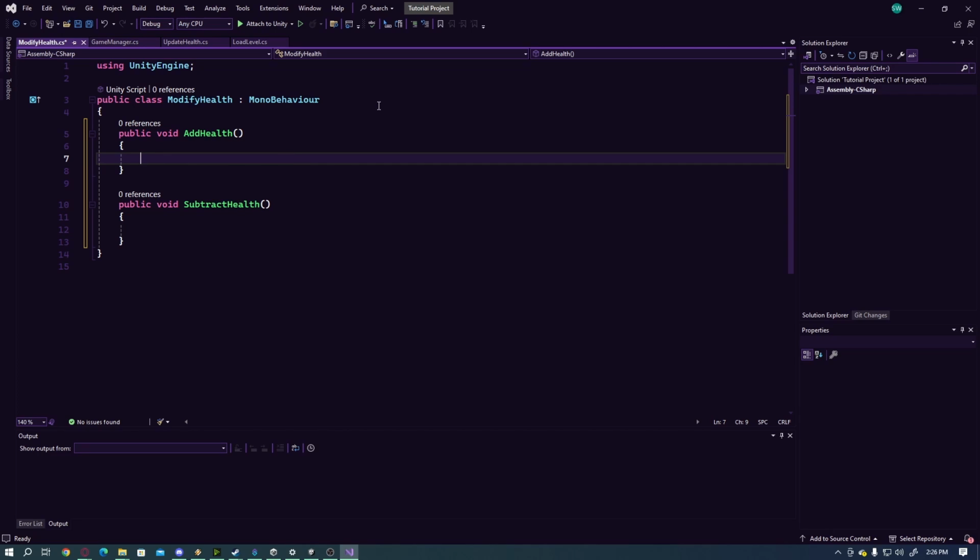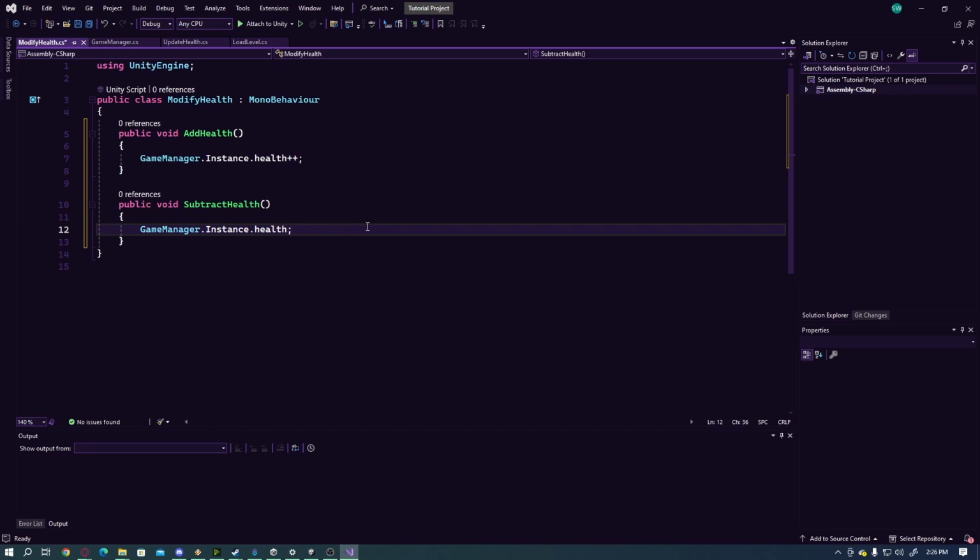And it's just as simple as doing this: game manager dot instance dot health plus plus, and there we go. I've already done all the code for that, and I copy paste it here, do the same thing here. So these two will just update the health in the game manager. I don't have to have any other code or anything like that. So that part is done.